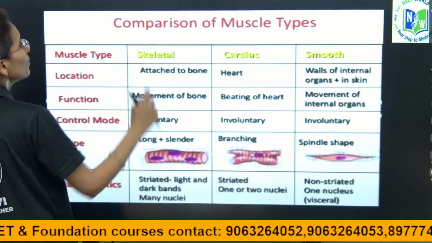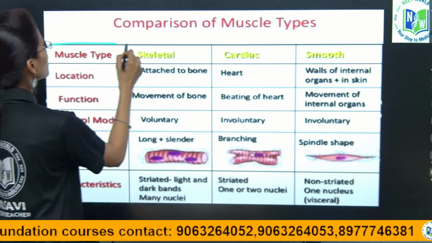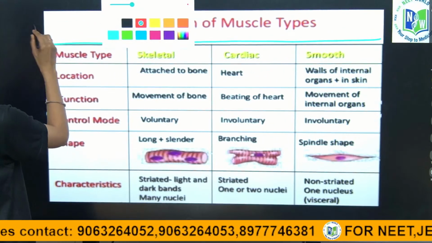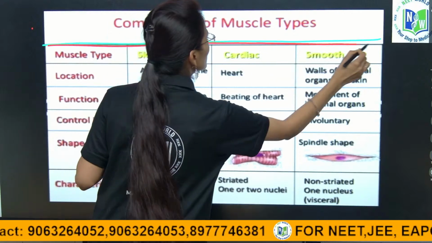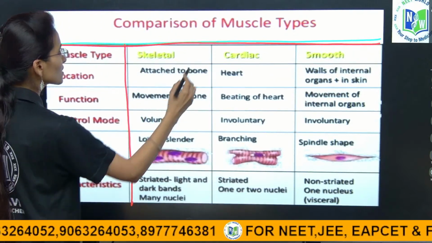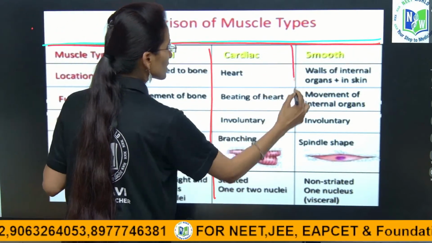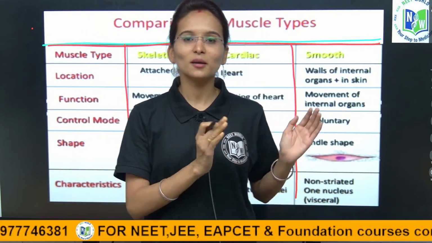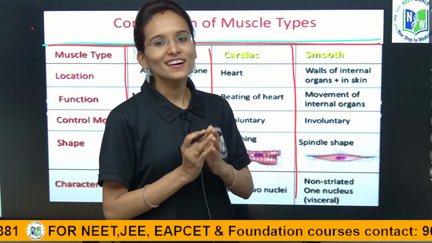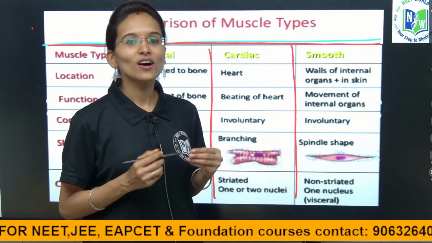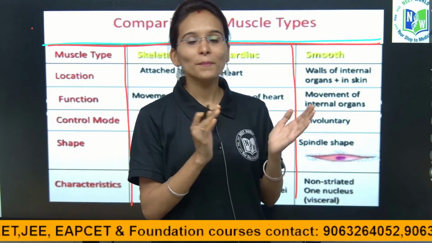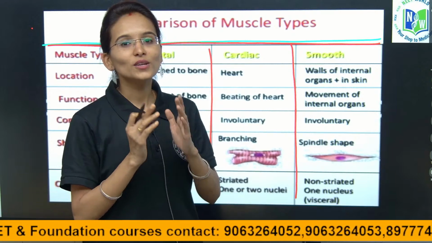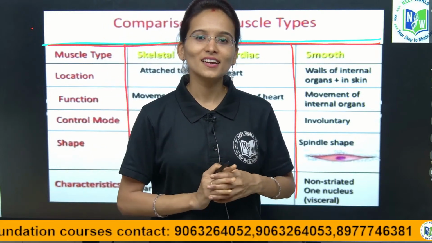Now see here, this is the way you all have to read the chapter on tissues. These are just the comparing characteristics for this muscular tissue. In this way only you have to make charts for the epithelial tissue as well as for the connective tissue. In the connective tissue you have already learned about the comparisons like bone and cartilage, and tendons and ligaments. So you need to make a flow chart only for the epithelial tissues.